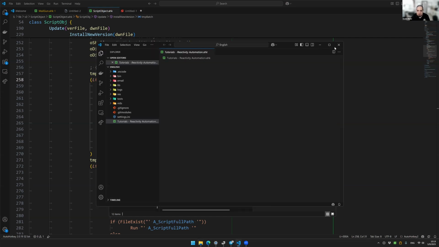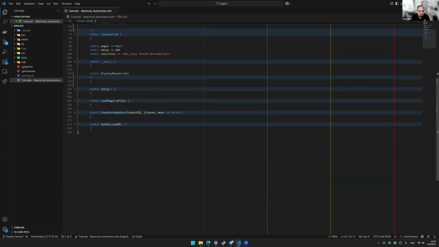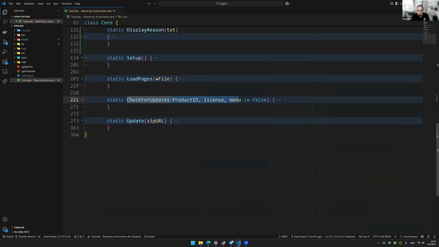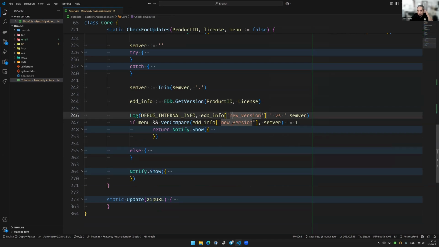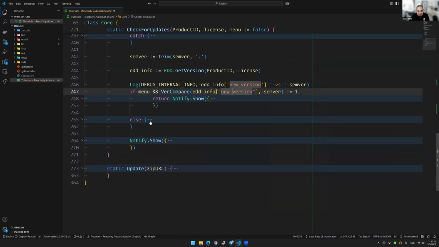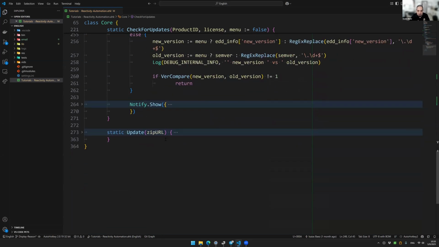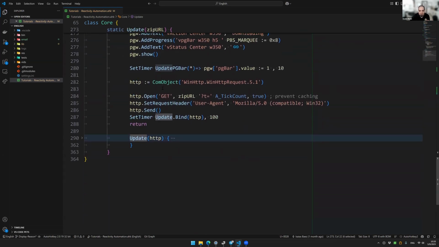Okay. So for this particular code, I did something similar. Again, the main idea is the same. We check for updates, however you prefer. Simplest way is calling a website, looking at the version numbers. So that's it. And if there is a new version, then we can just go ahead and call this update function. This one, what it does is it gets the URL. So it gets the file, it's downloading the file.